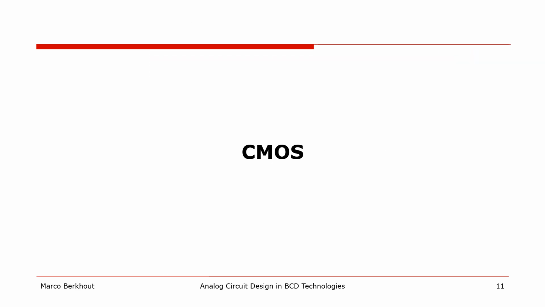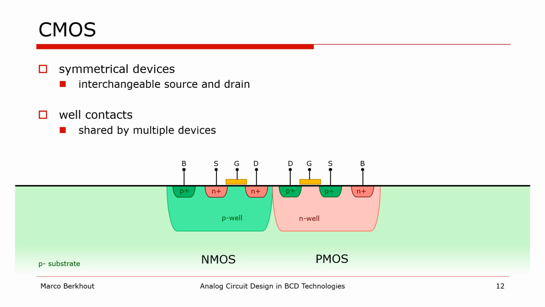To understand how these device classes are combined, we'll have a closer look at them one by one, starting with CMOS, which I expect is the best known to most of you. CMOS is a combination of N and P-type MOS transistors as illustrated in this cross-section. The NMOS is made in a P-well and PMOS in an N-well, and their source and drain diffusions are masked by a polysilicon gate on a thin gate oxide. Both NMOS and PMOS are symmetrical, meaning the source and drain are interchangeable, and usually the wells are shared by multiple devices, which enables very compact layouts and high device density.